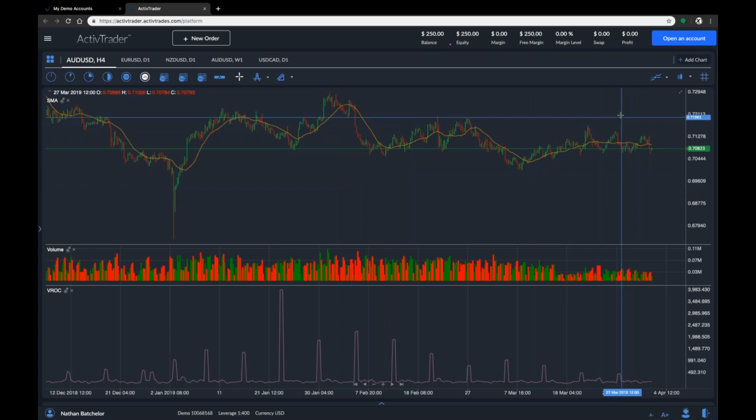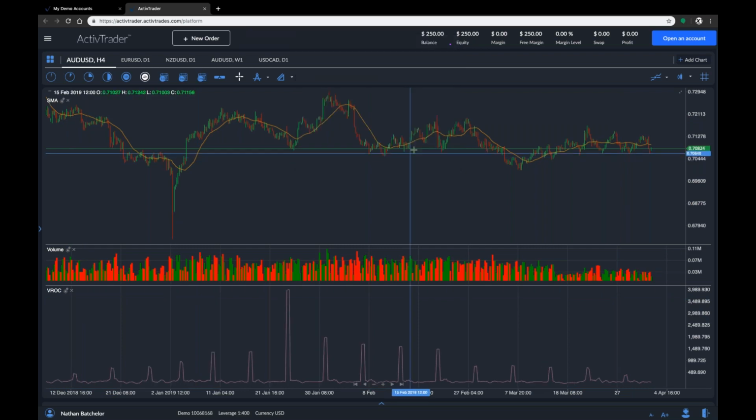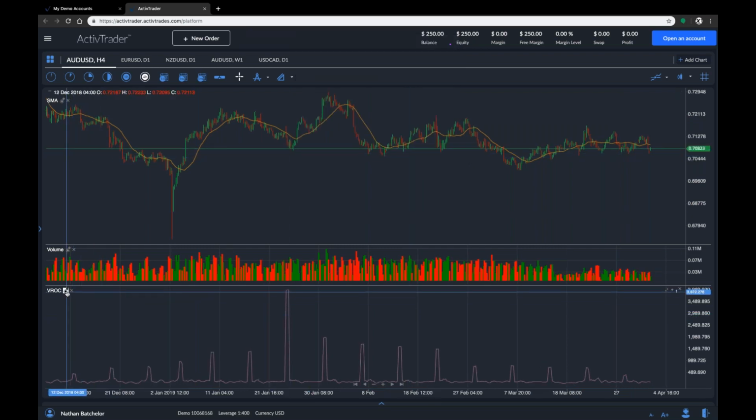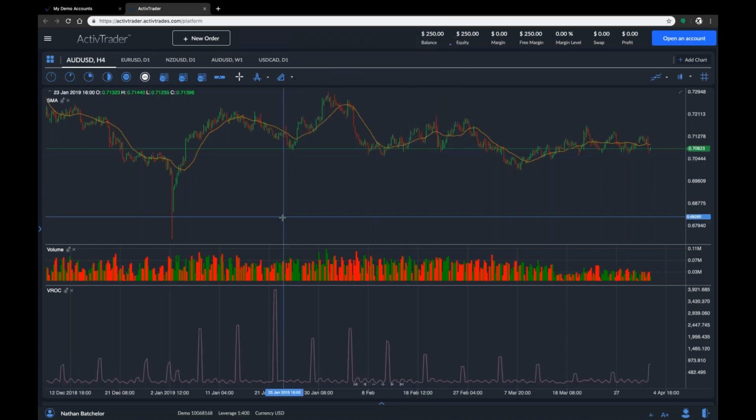Some traders use a 10-period setting, while others may prefer a 20-period setting for the VROC indicator. It's very much a personal decision for traders to experiment with different settings for the VROC indicator. One should always take into account the fact that the volatility of a security can rise or stay flat over prolonged periods of time. Therefore, a day trader must take into account all these factors when deciding what period setting to use.